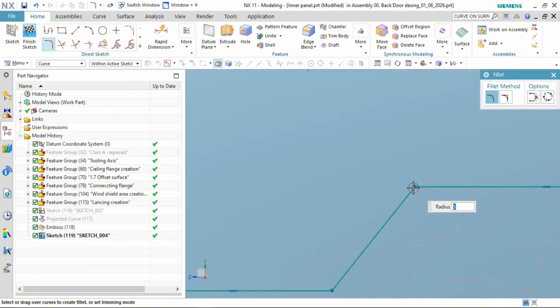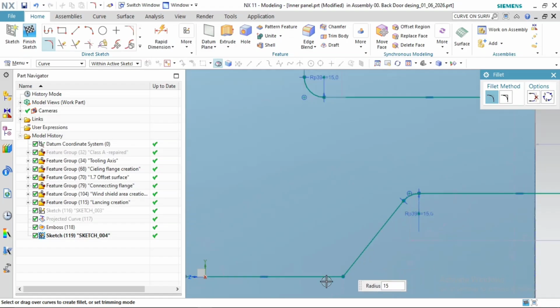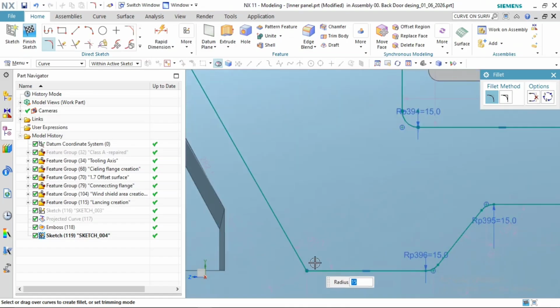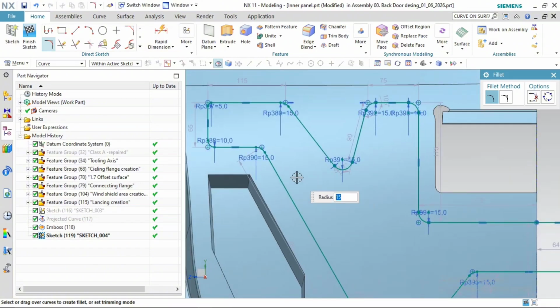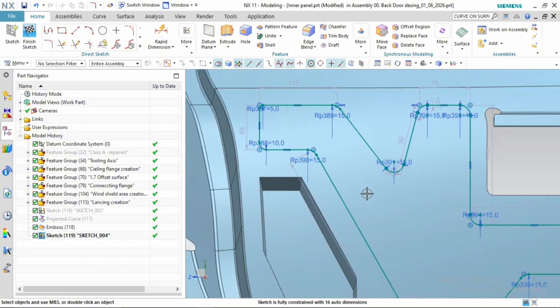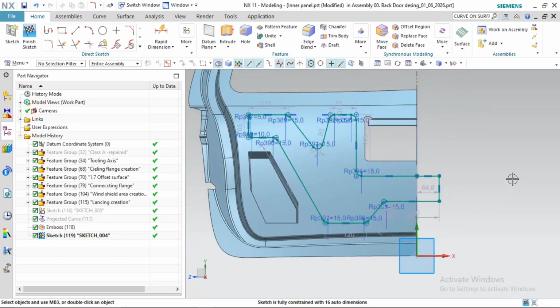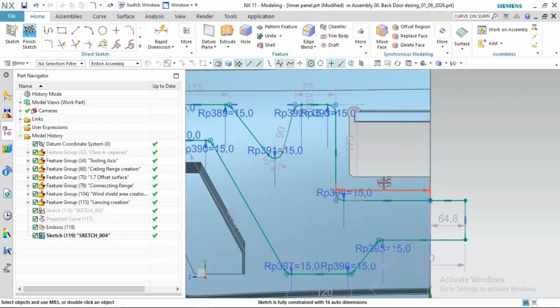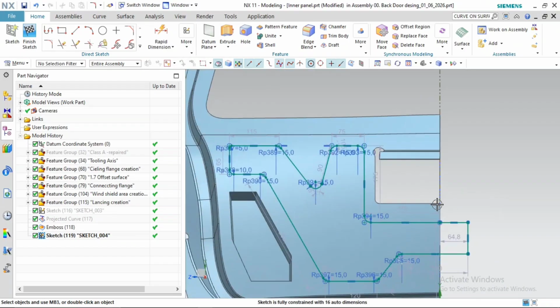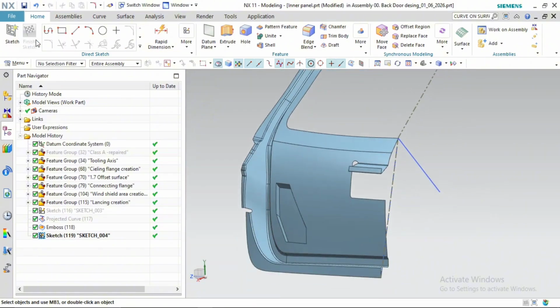Go for 15 value and 15 value. Okay, finish sketch.